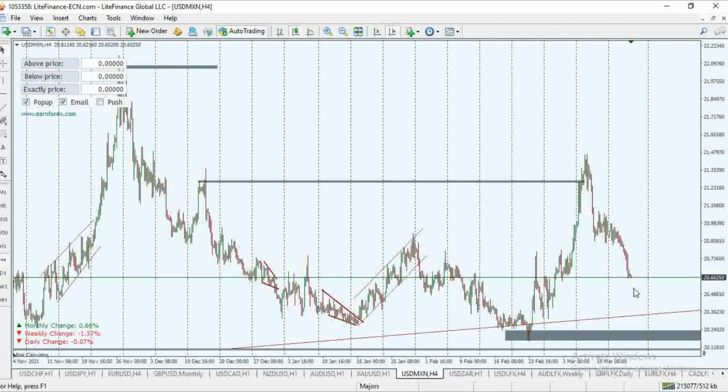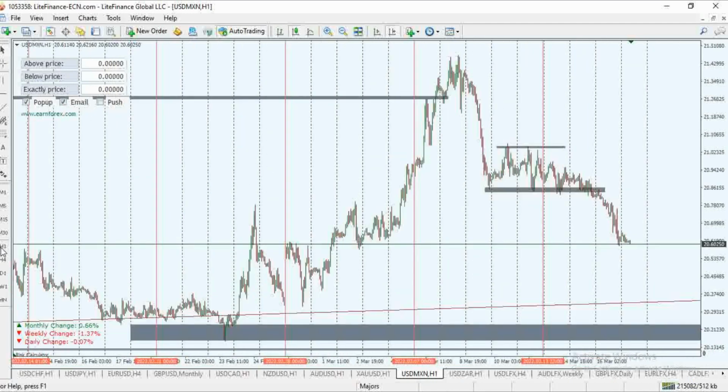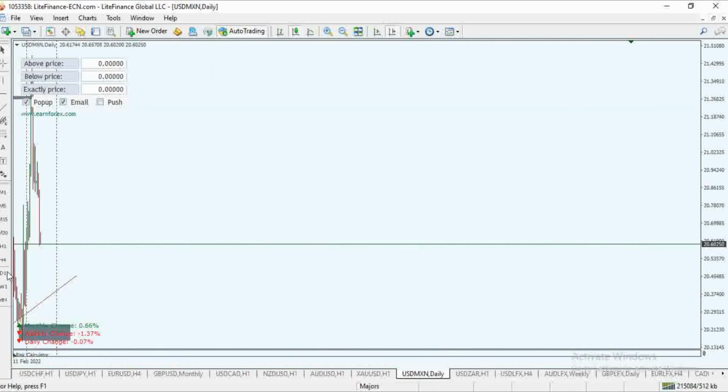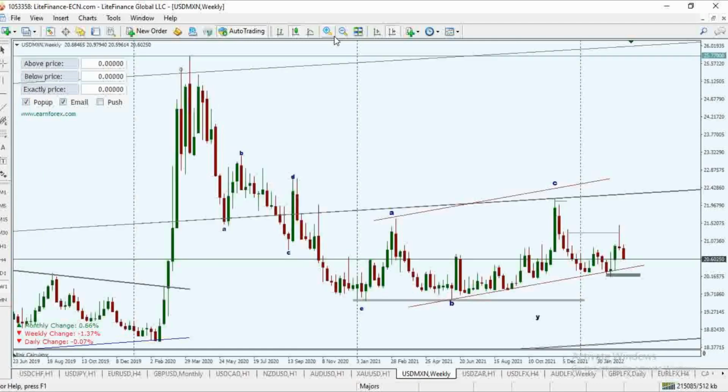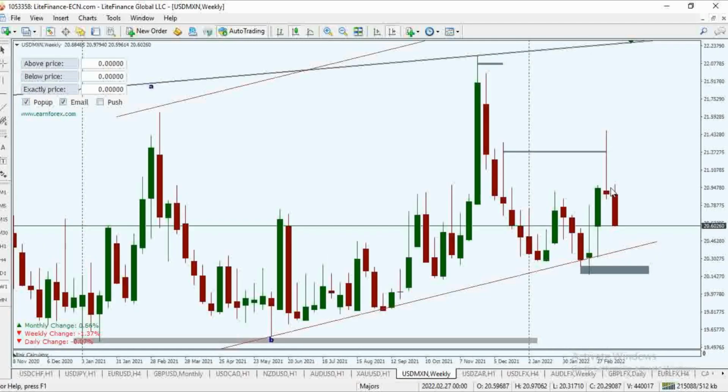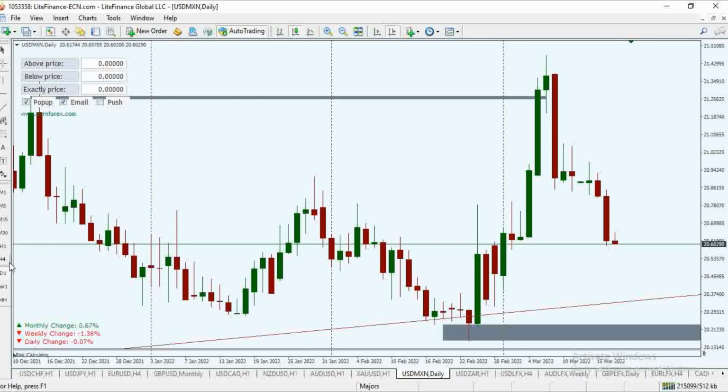So possibly this could also be price working out a corrective wave to the downside, and once that is complete, we might also start seeing some bullish opportunities to the upside. So I'm going to have to wait for that to complete, and on a weekly time frame you can as well see we had a pin bar. We had a bearish confirmation, so I'm going to wait for this to complete. Whenever I have a bullish weekly close, that's the only time I'm going to be looking for bullish opportunities. So overall, we are bearish on a shorter term, and I'm going to have to stay off the market until that completes. When that completes, then I'm going to look for bullish opportunities.